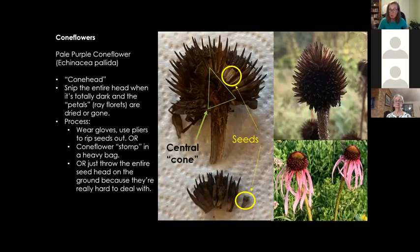So if you have coneflowers in your yard, it's pretty cool to clip one and take just like a steak knife or something and cut it in half crosswise, and you will be able to really see this structure. Guys, don't be afraid to rip some of your plants apart, get to know them, really investigate them. It's pretty interesting when you start doing that.